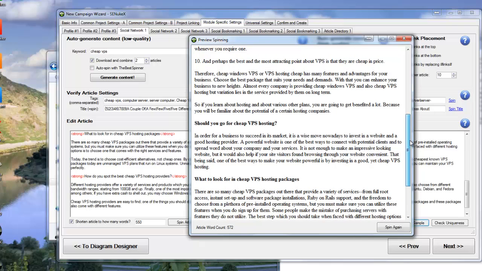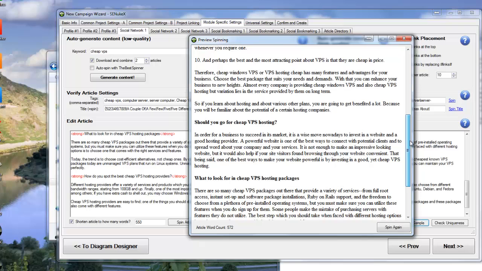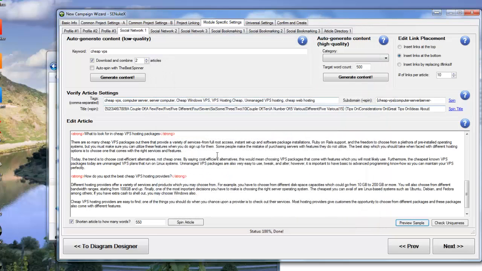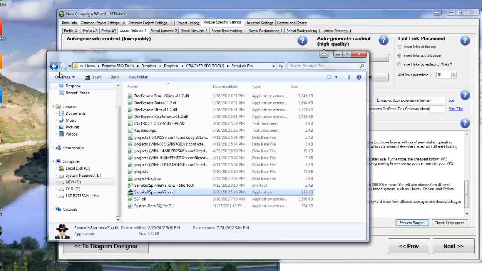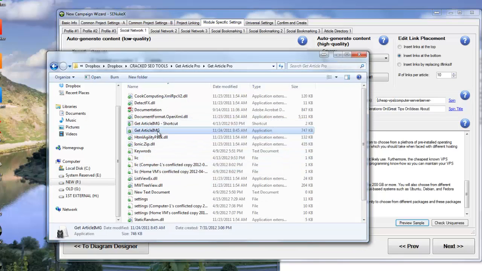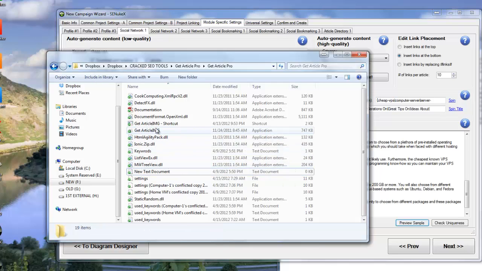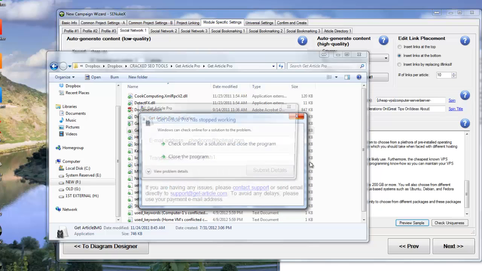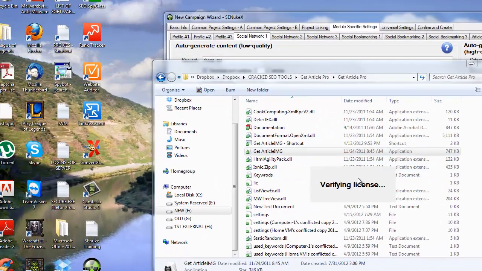At least if you just mix 2, now the article's semi-genuine. I've been getting good results with that, but you'll get even better results if you take Get Article Pro, which I also put. I don't know if I made it work on this computer yet. But let's make it work. Alright. Now this is also on the servers.